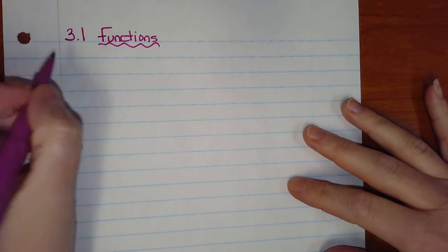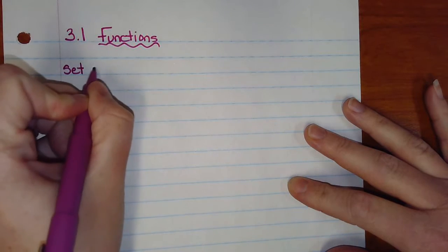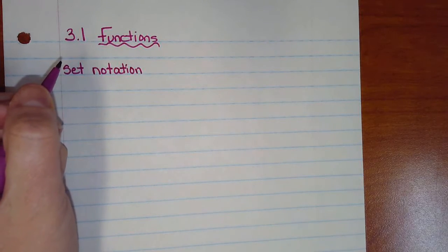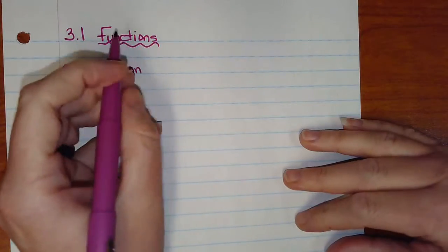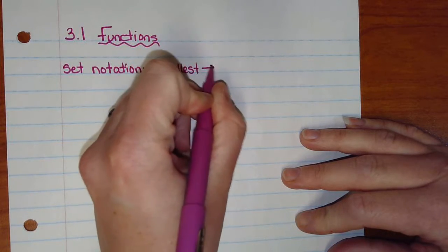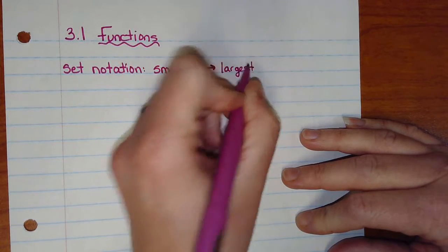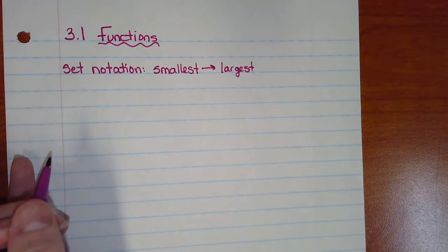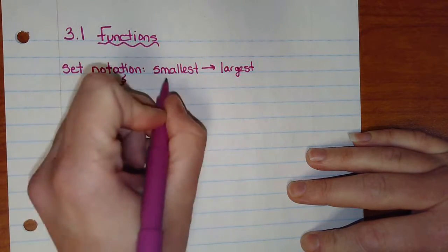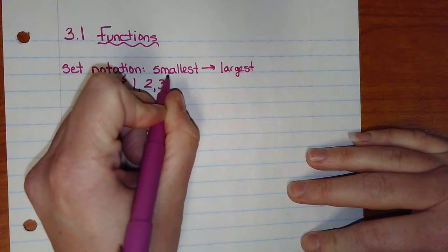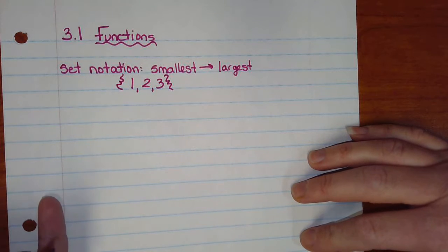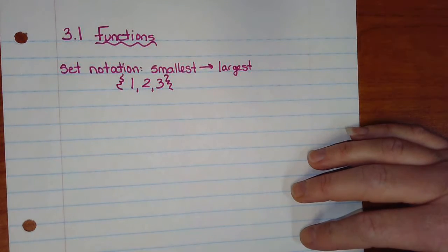So first term that we are going to chat about is set notation. And we have to talk about set notation because we are going to be placing some things in set notation. So set notation is first thing you write your numbers from smallest to largest. And the big thing with set notation is that you have to have these curly brackets. So they kind of look like this. And then you put your numbers from smallest to largest, and then you end it with a curly bracket. Please make sure that, if you were to write them out, which you guys really won't be, they need to be in curly brackets.